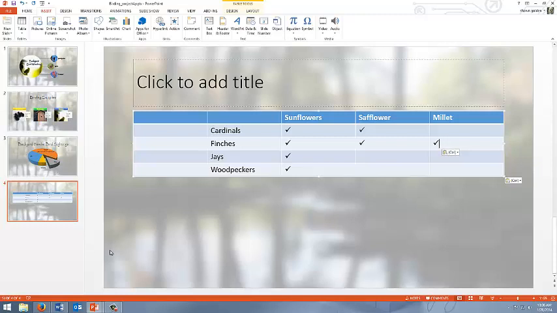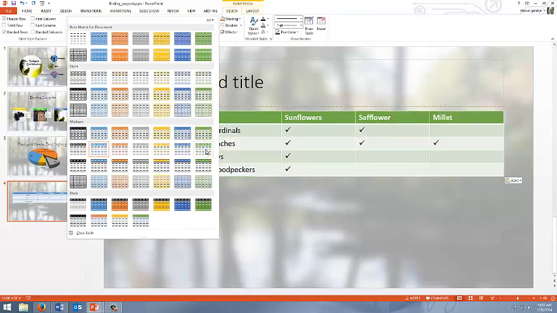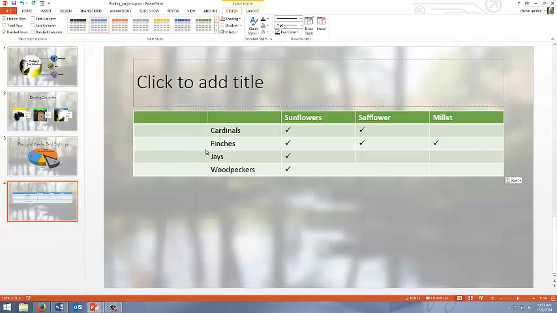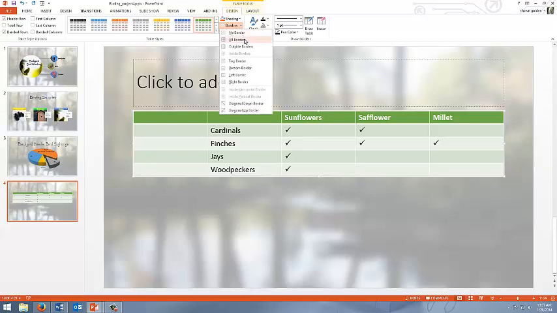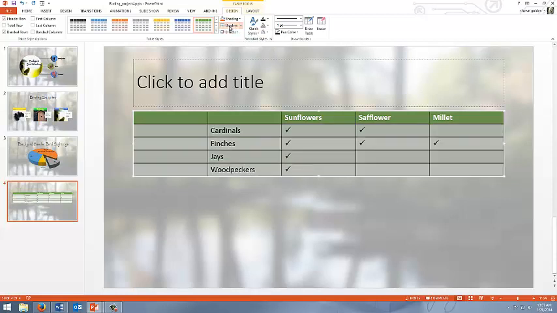Next thing I'm going to do is make sure I'm selected inside of the table. I'm going to go under Design, and I'm going to select the table style. They want us to choose this one here, which is Medium Style 2 Accent 6, and that makes green with light green and lighter green. Next, with my table still selected, I'm going to go under the borders and make all borders. You know what? I didn't have the table all selected. Now, that puts all the borders in, which looks nice.